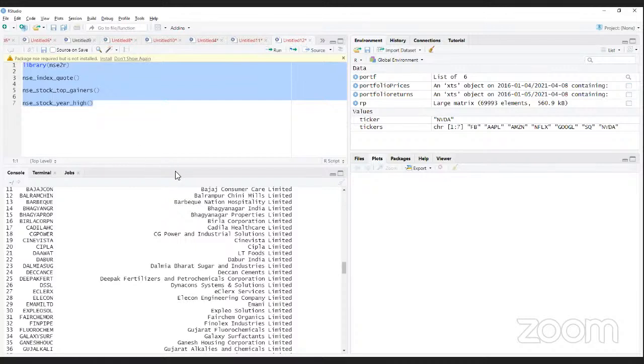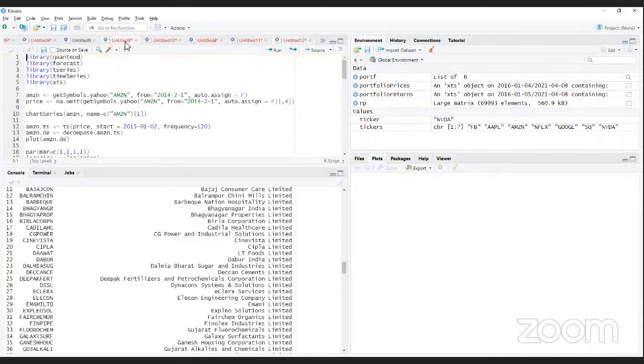There is another very important source of data which we call the Quandl API. Now let me see if we had the Quandl API in one of our discussions. Yeah, I will just show you the code for that.